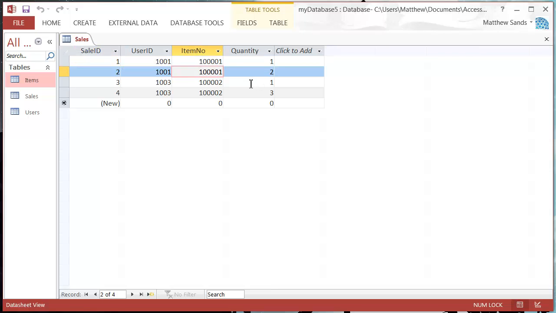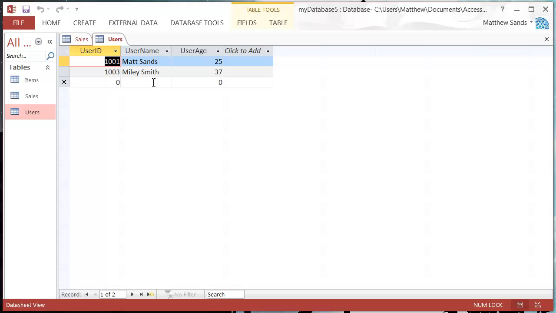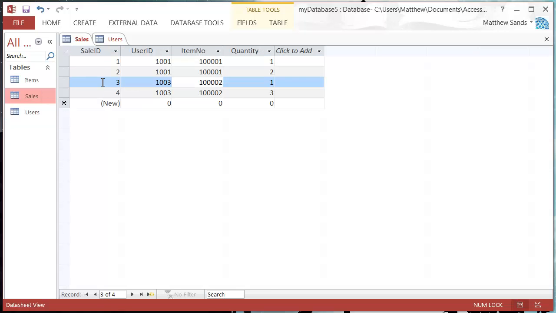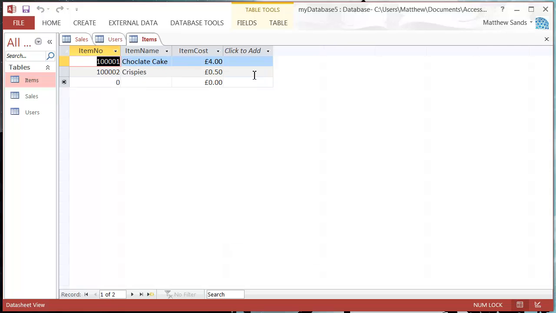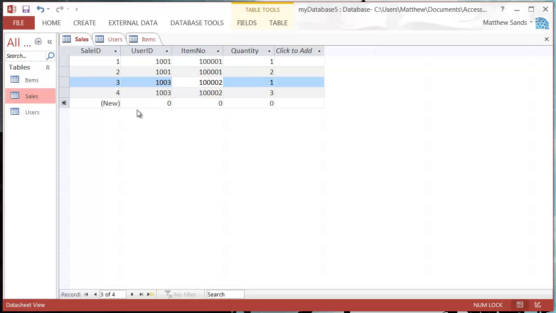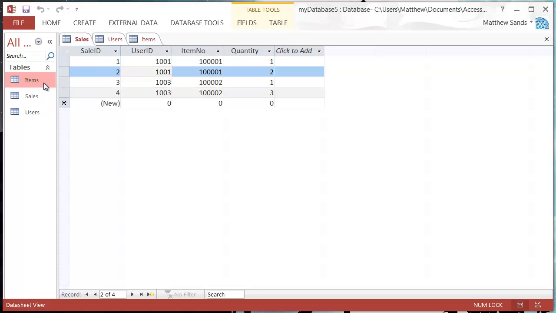And now our table here is a lot more compact, and we've got our data split out into our different sections. We're only going to have to store this data once, so these ones will stay the same, and whenever we make new sales we just add them in there, but we don't have to duplicate the numbers. And that is essentially database normalization as an example.